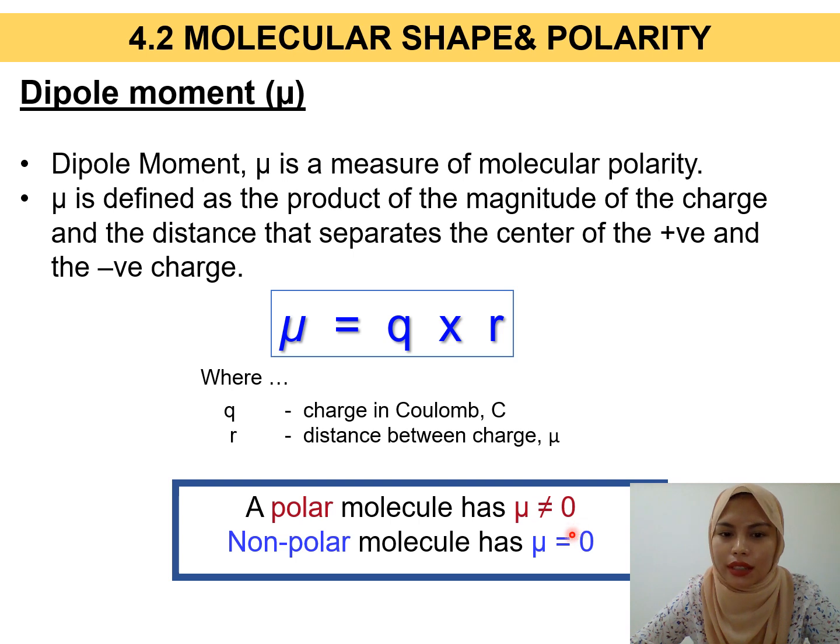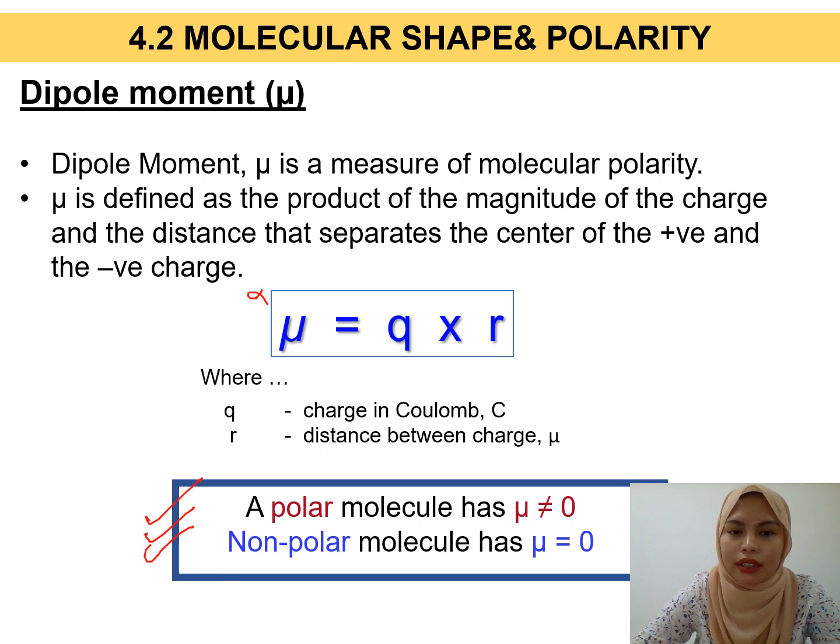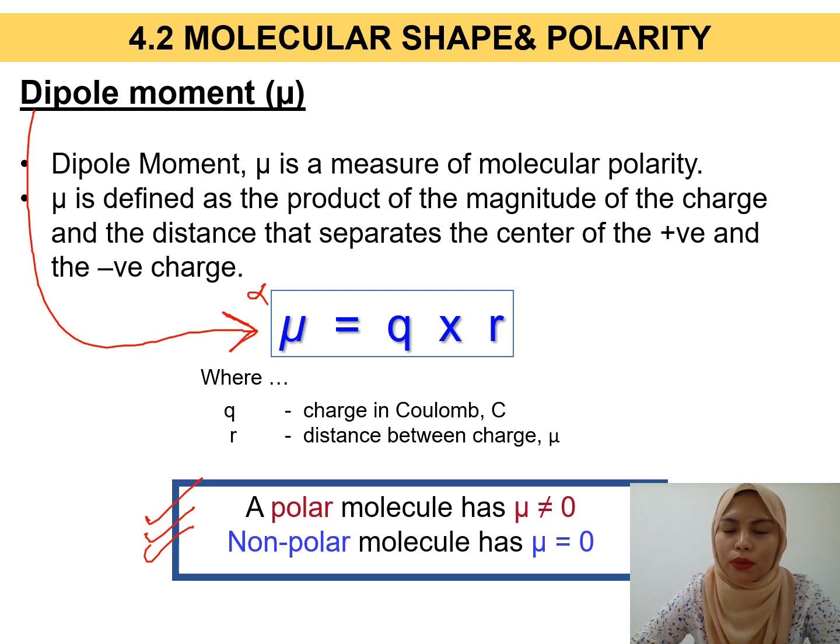At this instance, you just need to know kalau molekul tu polar, that means dia ada dipole moment. Kalau molekul tu non-polar, that means dia punya dipole moment tiada. Dipole moment dia cancel out each other. Macam tu. This is something that you need to remember. Okay, this is not something that you need to remember, but you just need to know the definition of dipole moment. Kalau soalan tanya definition of dipole moment, then you boleh bagi tahulah by using this equation. Tetapi kalau nak tahu molekul tu polar ke tidak, you tengoklah dekat penerangan yang ni. Okay.